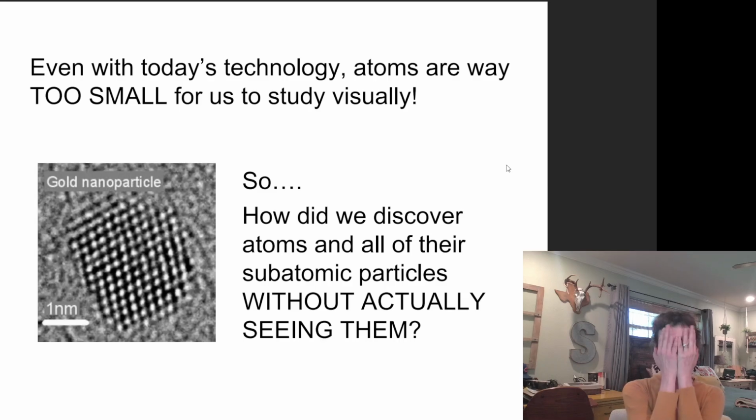Okay, so we talked about protons and neutrons. We're dealing with femtometers, itty bitty, teeny tiny. With the atom, we're talking about picometers. Oh my goodness. This is a picture of a sheet of a gold nanoparticle. A gold nanoparticle is made up of a bunch of gold atoms. Whoever took this picture had to use the best of the best technology. This was an electron scanning microscope.